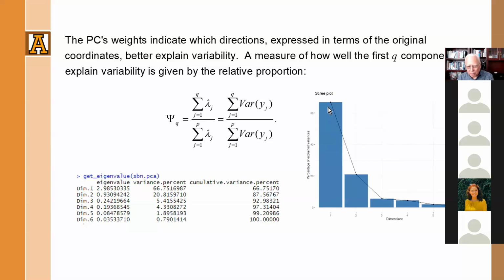This is a different form of the scree plot. This is the one that we're going to be using, a package that extracts information and produces graphs for the principal component analysis, regardless of which function to generate the principal components is used. There are many packages and many functions that generate principal components.